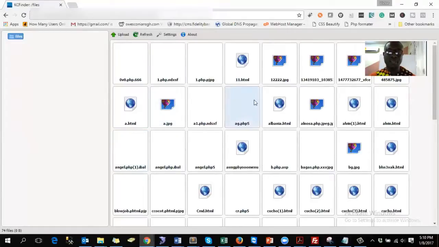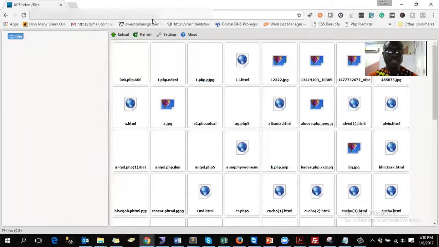Normally, I'm not supposed to have access to this because I'm not an admin. So if I have access to this, then it's a vulnerability. It's a place that someone can exploit to cause havoc to your blog or your site.